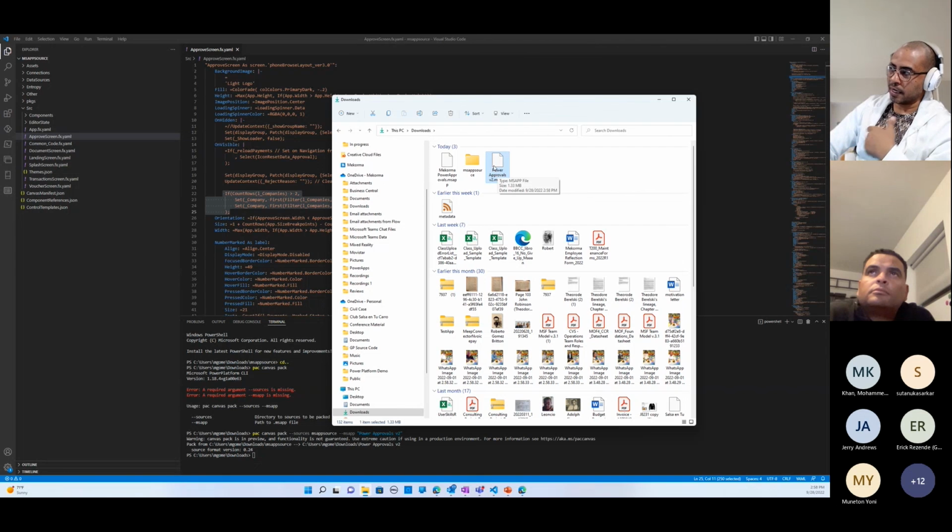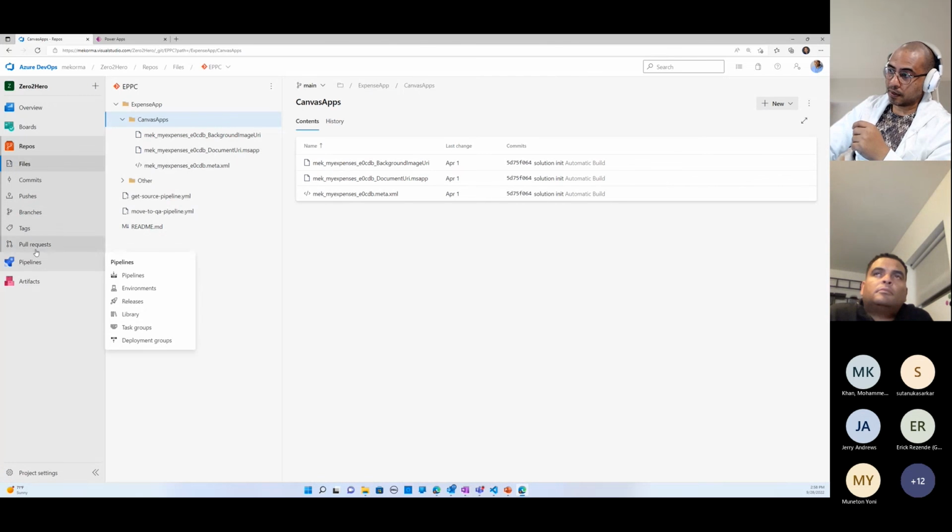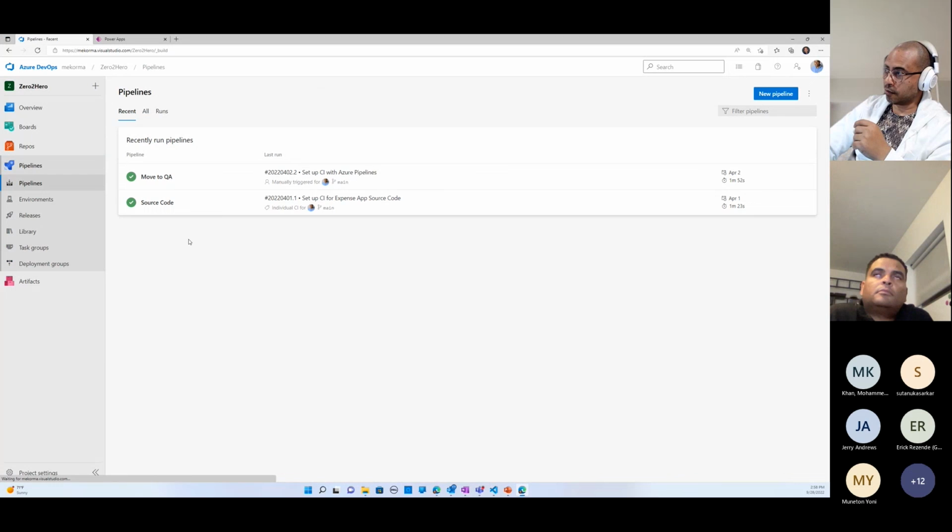And what I can do is I can take this with another pipeline and publish that. First of all, check it back into my repository and then publish it back to production or QA. And for that, we also use pipelines. So here's a pipeline that I've created that will move that code over to QA from the repository that we just saw.